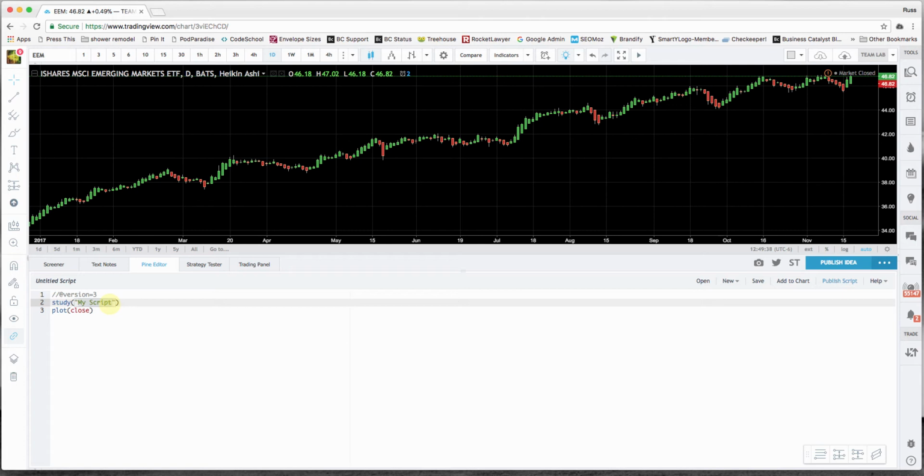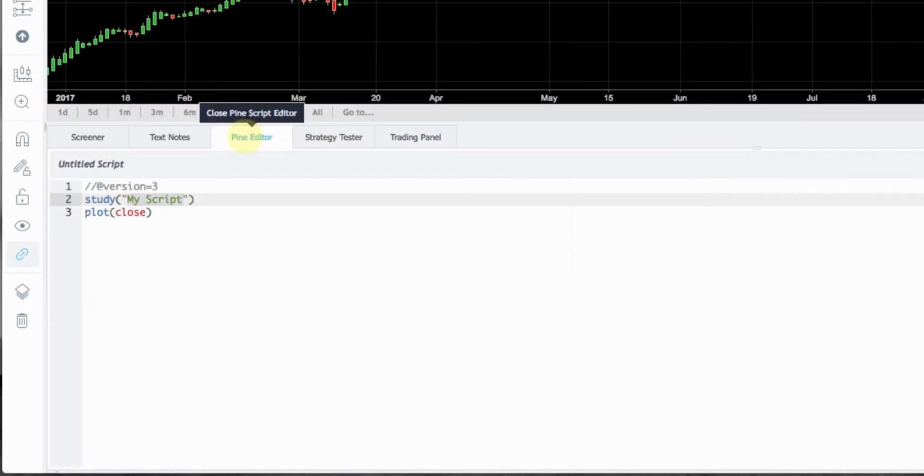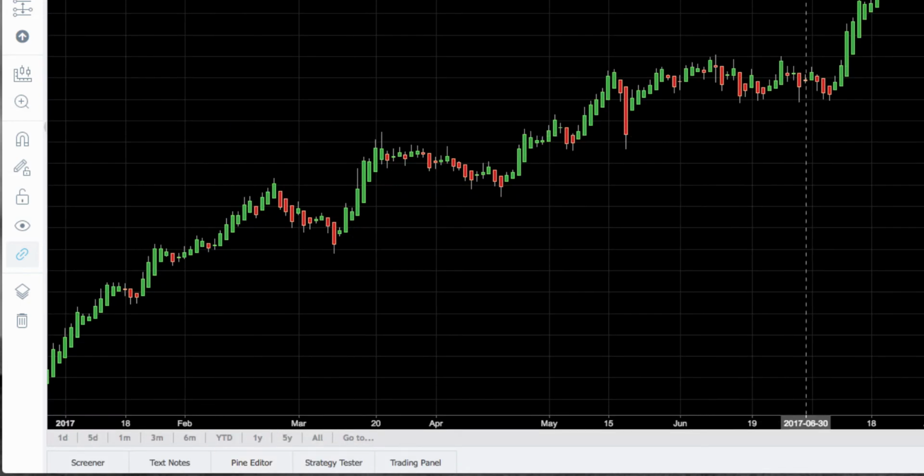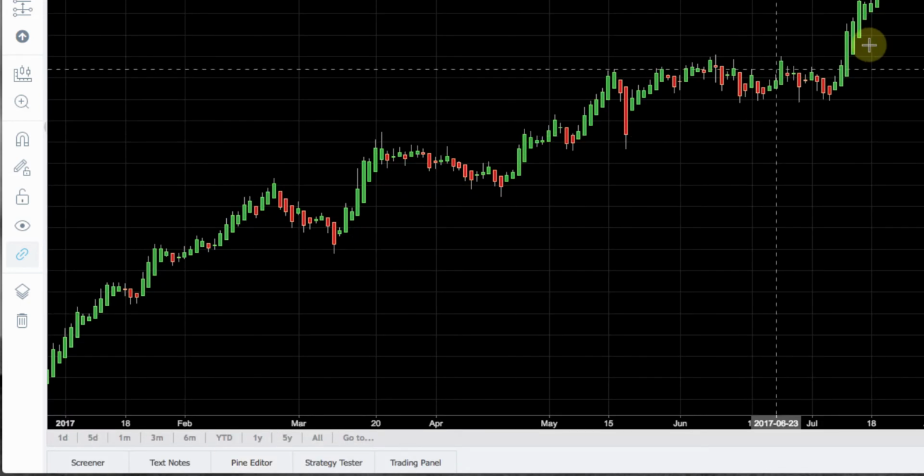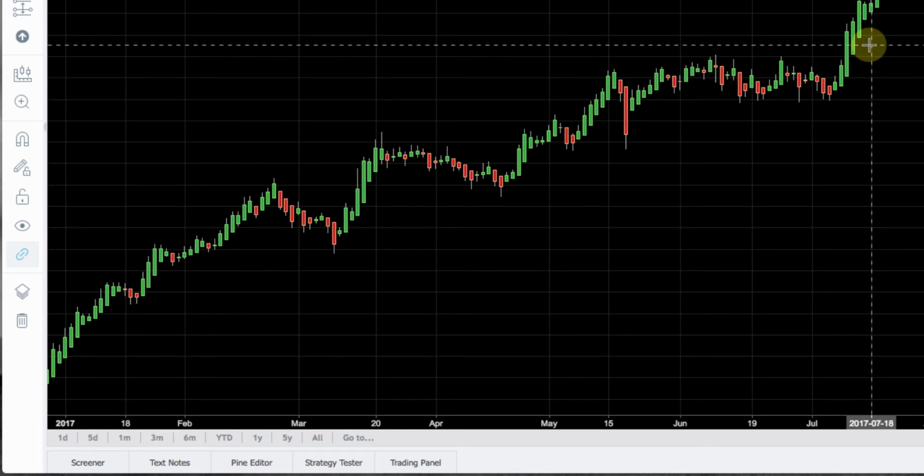So the very first thing that you want to do PineScript wise is open up a basic chart of anything you want.